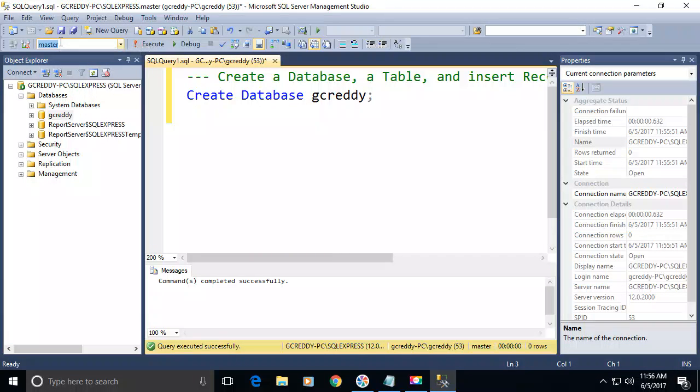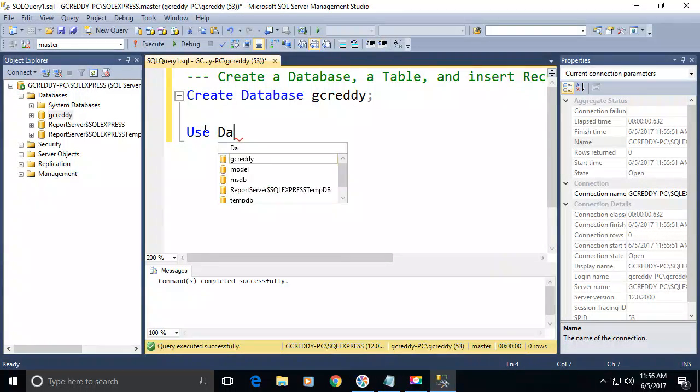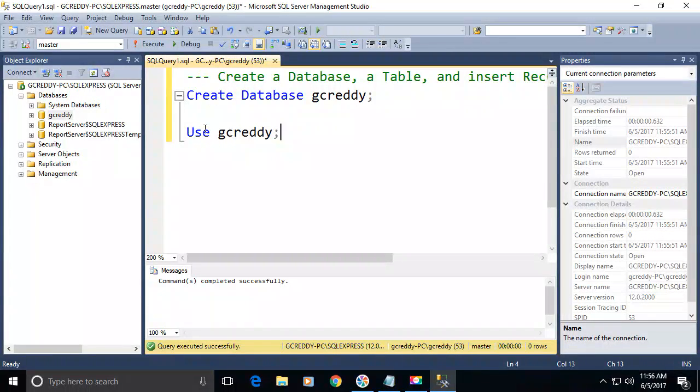Observe here, what is selected? The master database, which is a system database. I want to select my own database. How? Use GC Reddy. The semicolon is optional.